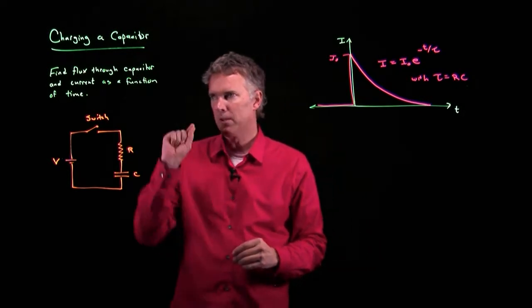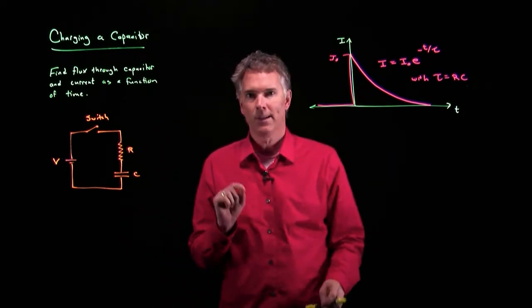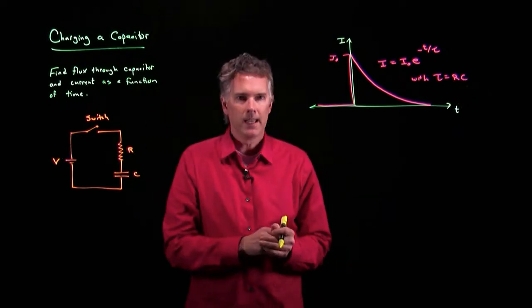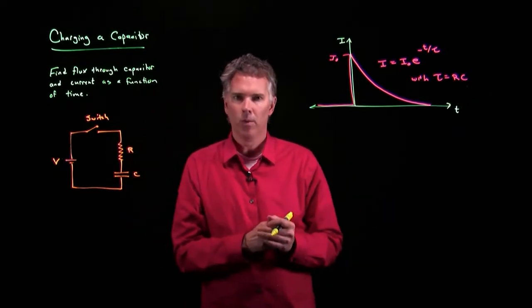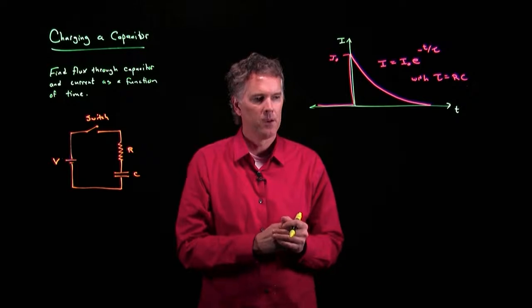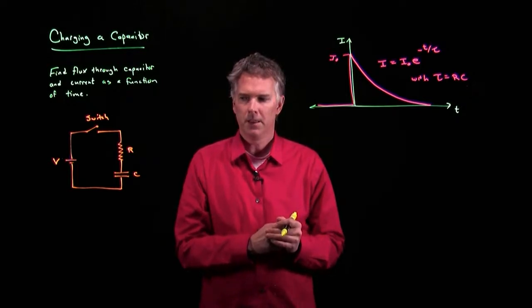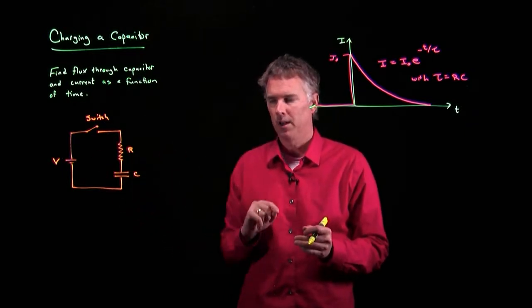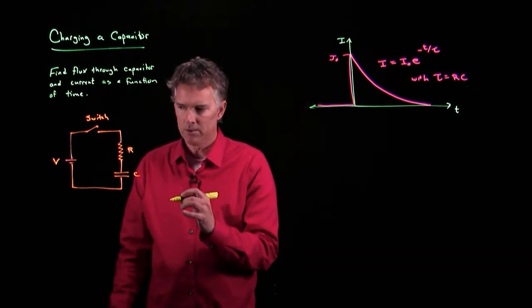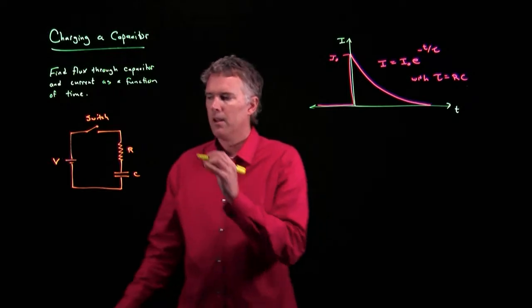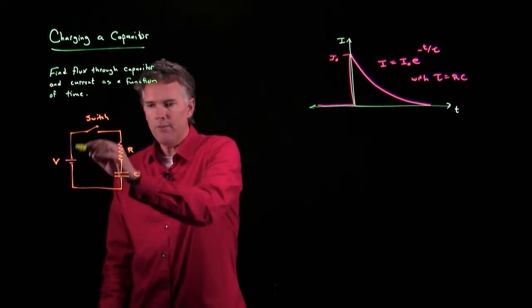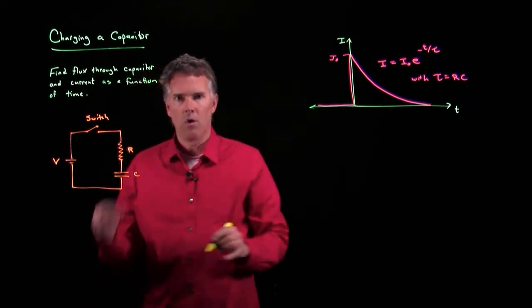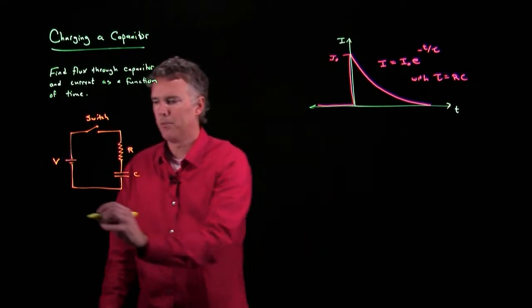So now let's go back to the question. We wanted to figure out what the electric field flux is inside this capacitor, right? What is it through the capacitor? Well, to think about that, we need to do two things. One, we got to understand the circuit here. And if we go back to Kirchhoff's laws, if I go once around the circuit, all the voltage drops have to add up to 0.